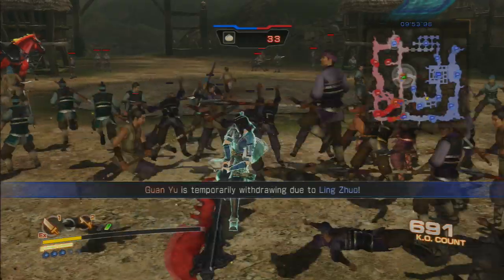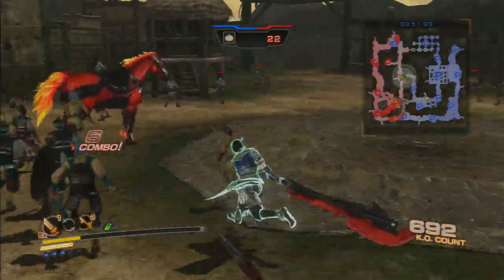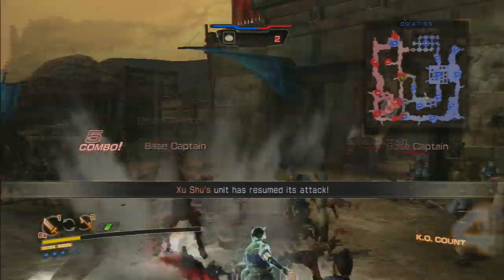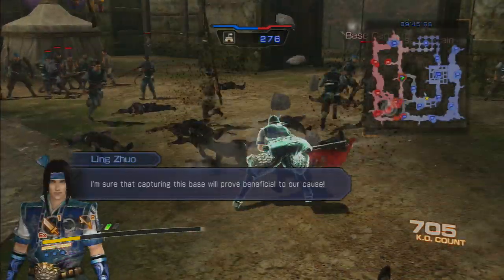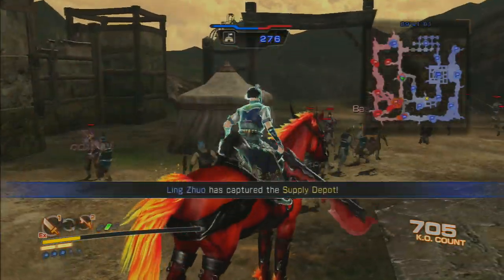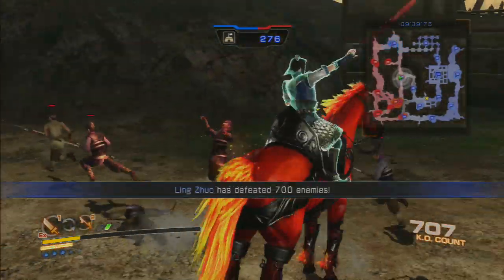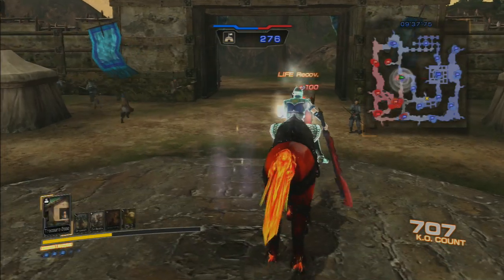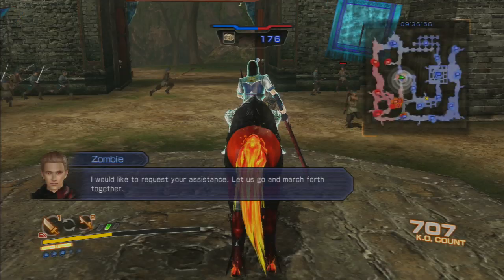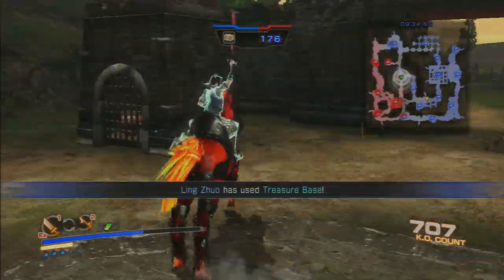Chin took the base up north, and I'm trying to take this base. And I'm hoping to work my way around and then I could use Dragnet there. Okay, capture that base. And I'm gonna just turn this into a treasure base. There. And I got my meat buns.